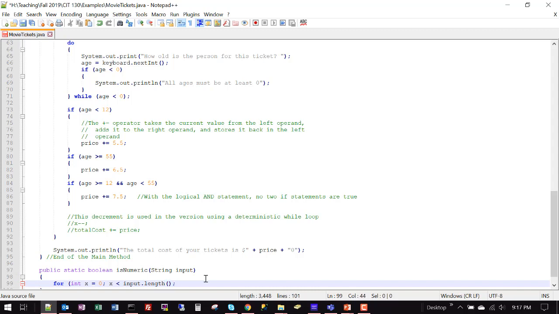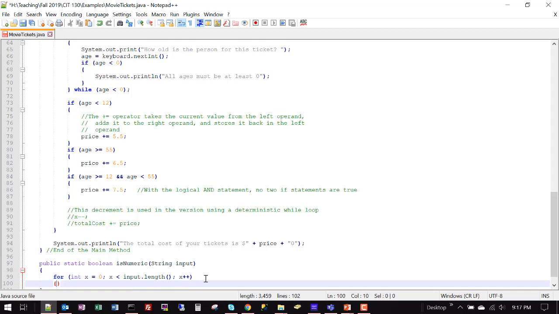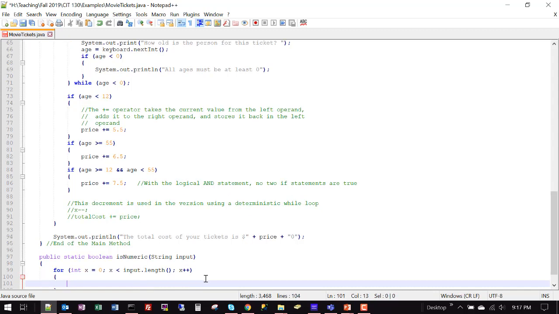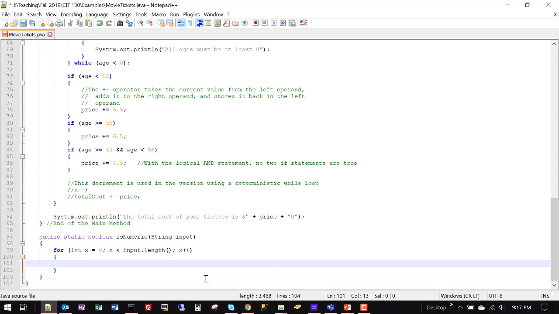That is the method that we use to determine the length of the string, and then we do x plus plus. So there, we are going to loop over the entire string.